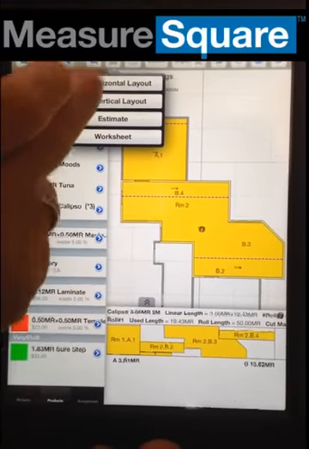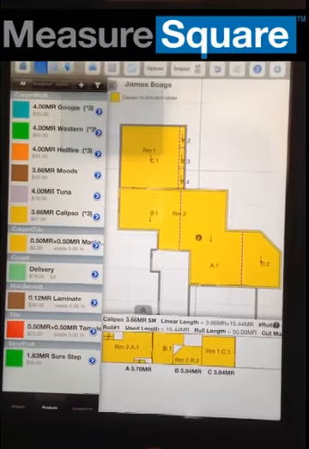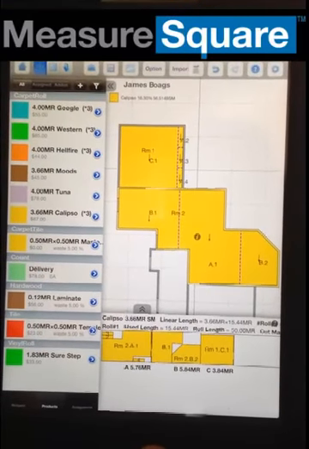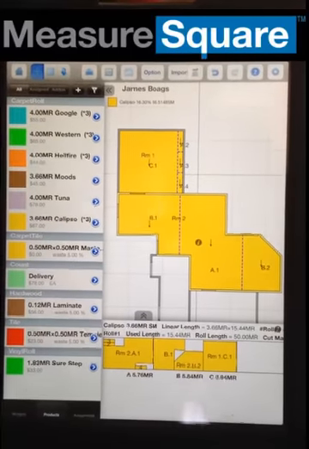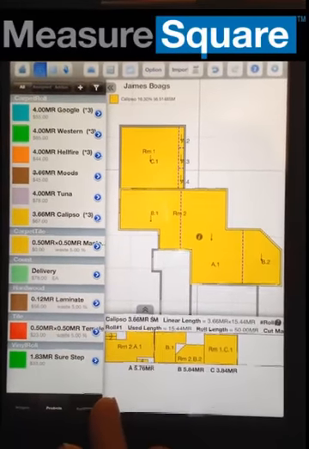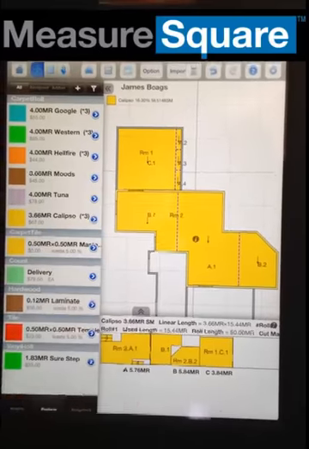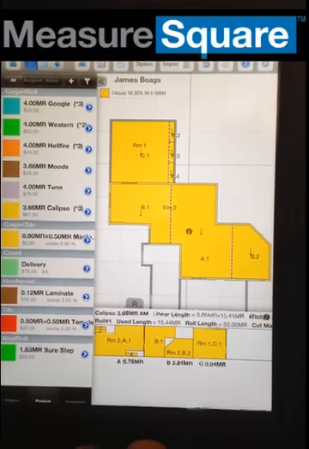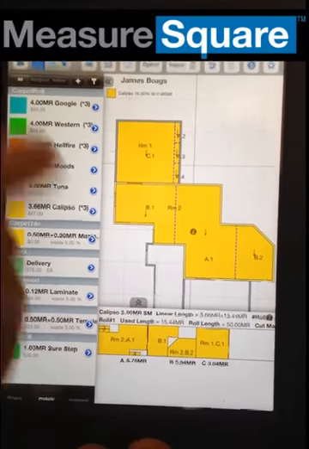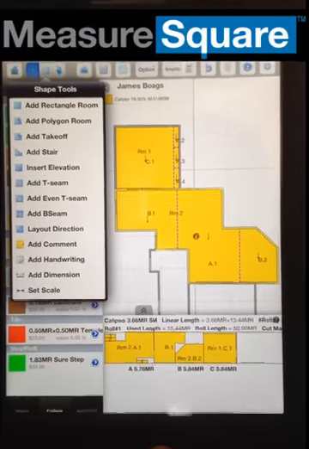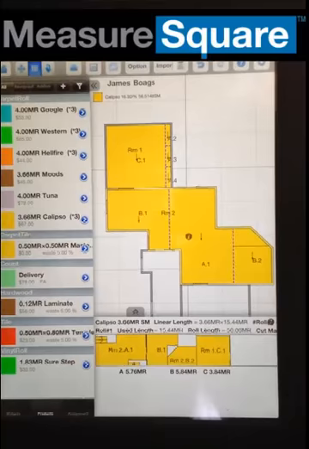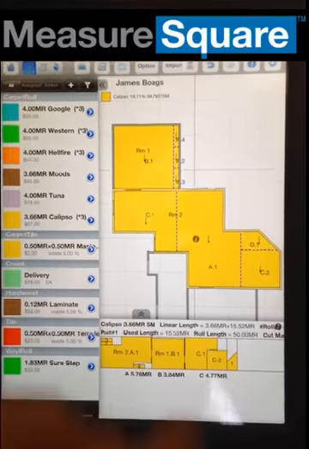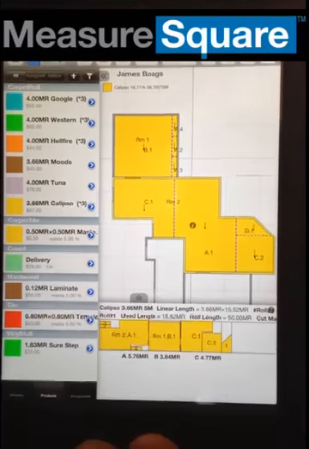So we tap this particular button here, select the vertical option, and it rotates the job on the vertical for us. You'll notice it's automatically put a third split in there for us to take up the waste. Okay, we can obviously change that. We can remove those cross joins. We can remove the third split if we don't require them. But we can also add T-seams just by adding the T-seam function, and we can put another cross joint in there. If we don't want it, simply drag it out of the room.